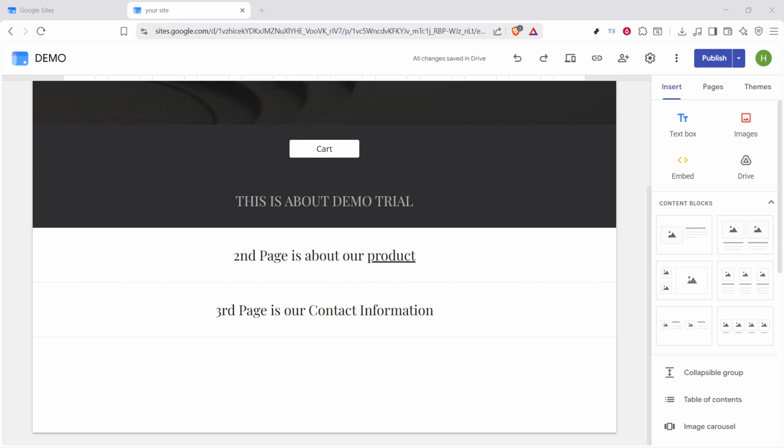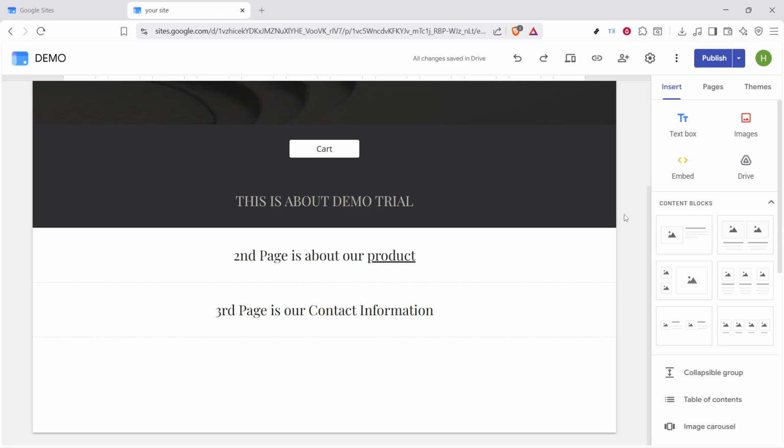To get started, go to your Google site and open the page where you want the reviews to appear. Make sure you're in editing mode so you can add new content to the page. It's a good idea to decide in advance where the reviews should be placed, such as on your home page, a testimonials section, or near a call to action. That way, the reviews support the rest of your content naturally.